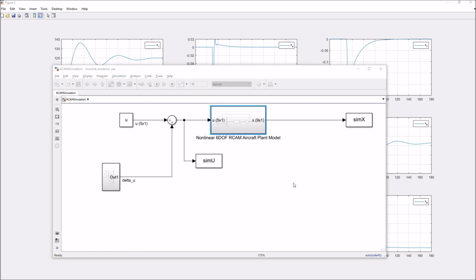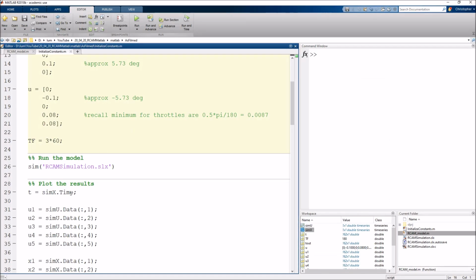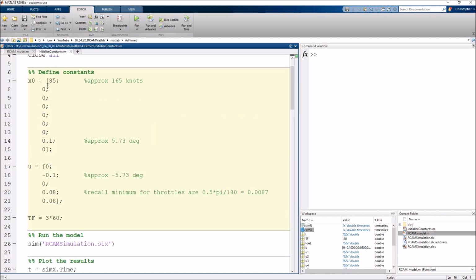All right, so here's the issue with the way the limitations and the saturation on the control vector is currently being implemented. Let's say you wanted to simulate an engine out or something like that. So an engine out would be, let's come back to our defined constants. We could maybe say, let's kill engine 1. So 0 control input.